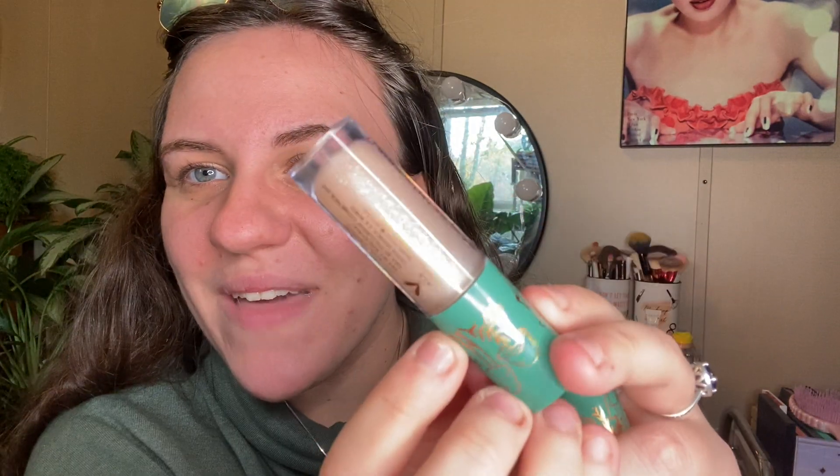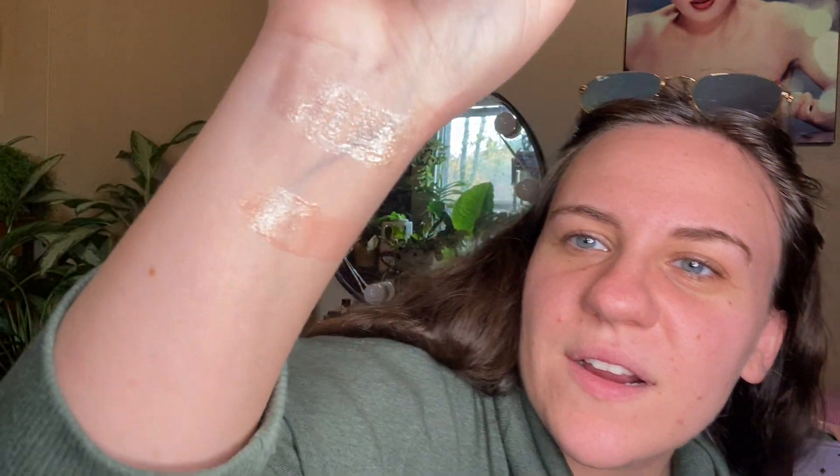And then it also comes with two lip glosses. I love the packaging, it's so beautiful — might be one of the ones that I keep. The first gloss is Wildflower, it's like a light pink. And then we have the gloss Glacier, and it looks like just a sparkly color. There are those two glosses.